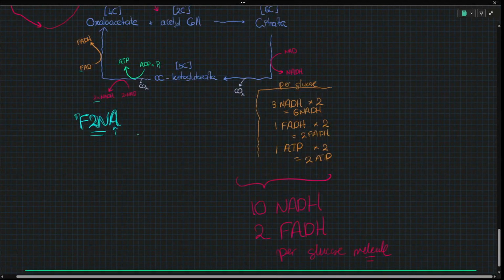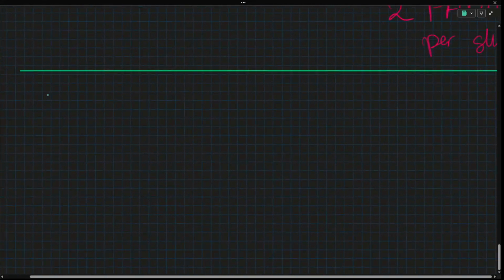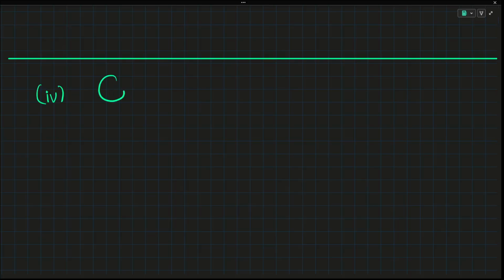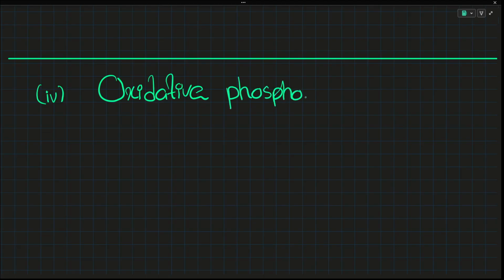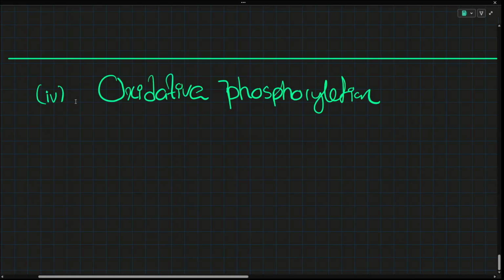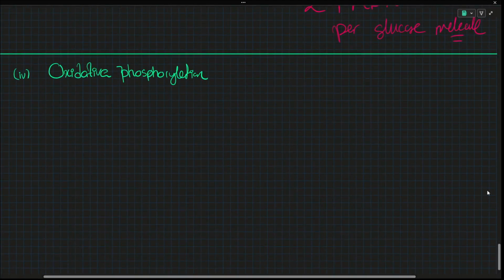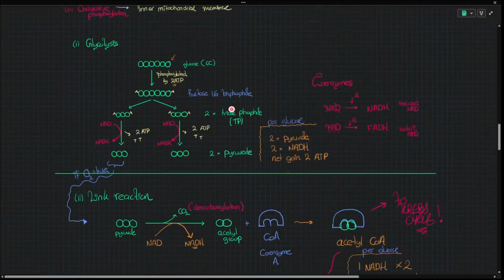So I'm just going to draw a line like this to separate things out, and now entering the final thing. Stage number 4, this is known as oxidative phosphorylation, and this is perhaps the most important part. Why am I saying that this is the most important part? That's because the most energy, most ATP, is actually produced during this. There's no other importance of this. Okay, oxidative phosphorylation.